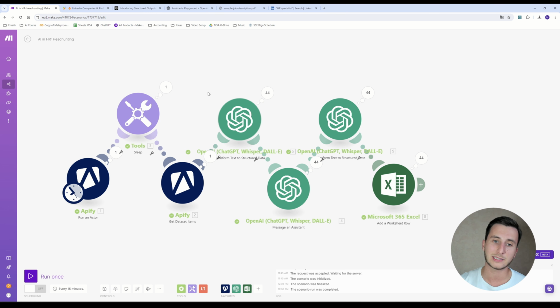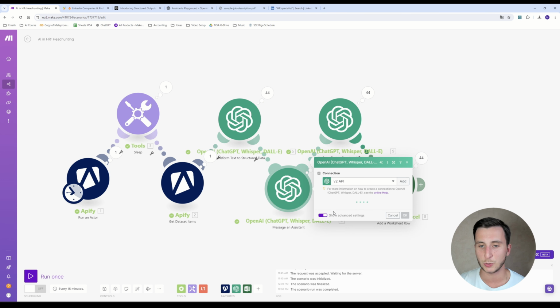And in my case, since it has a specific module and it prompts it in a specific way, I was able to achieve it in all of the cases that I ran. So this might be enough for you to do this automation, even without using the newest structured output function. All right, as we have defined the variables, we go to message an assistant.